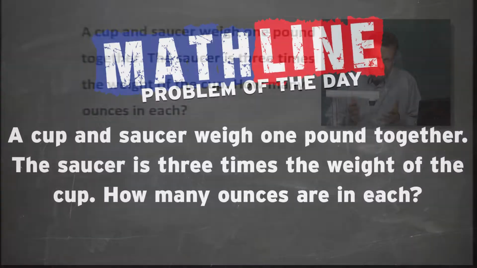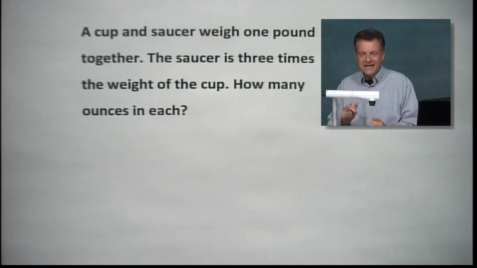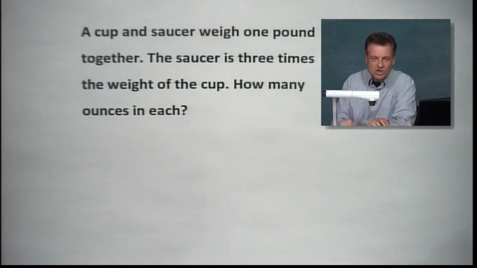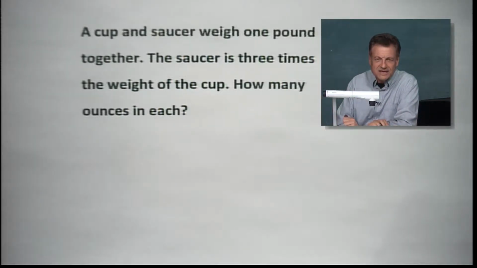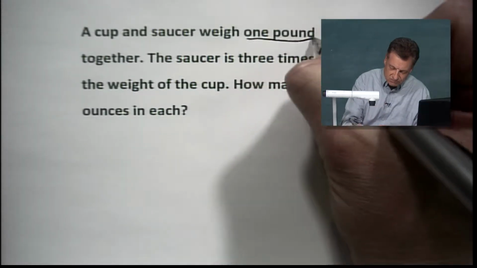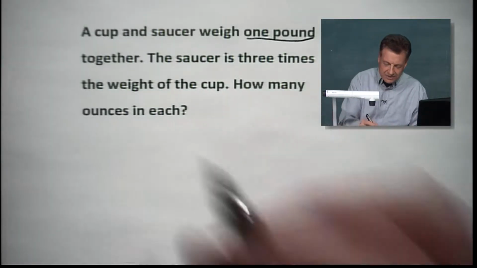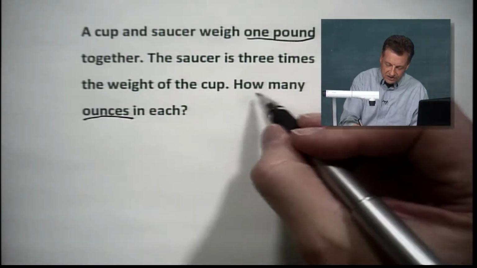So this is kind of one of those balancing type things. You hope that the saucer is a little bit heavier than the cup because it's got to support it, right? You got to sit it down in there and you don't want it to go collapsing. So let's talk about this a tad. First of all, we start with 1 pound, which is fairly lightweight, I'd say. But we're going to end up talking about ounces.